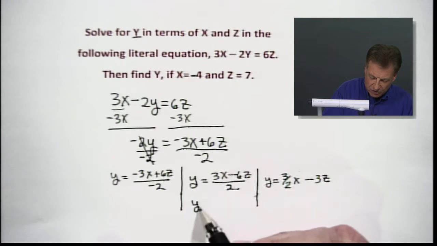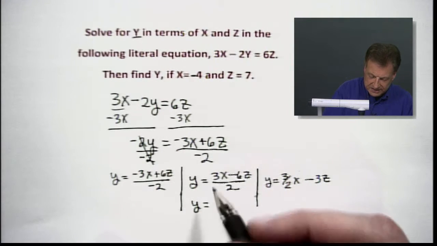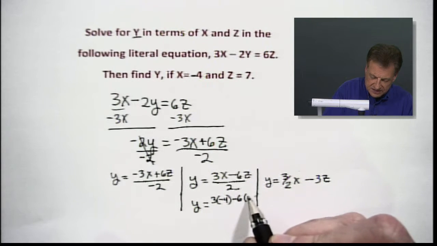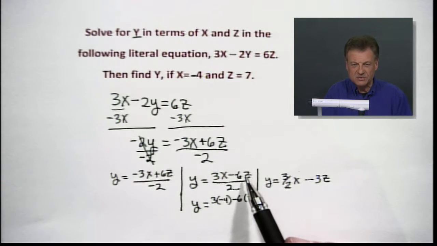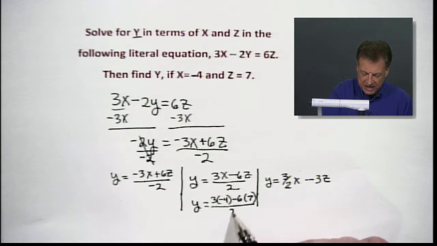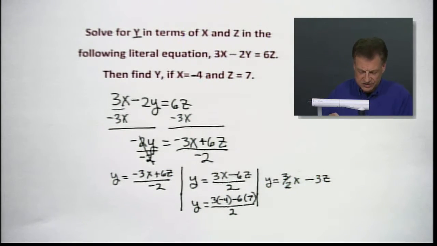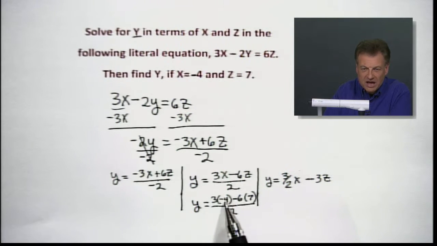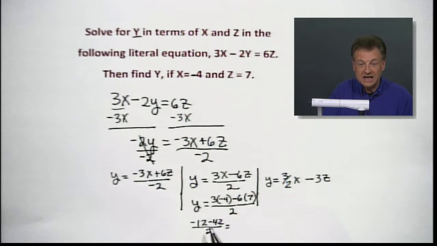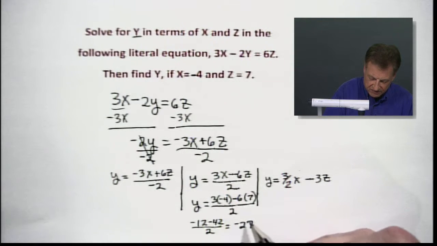Let's pick up y equaling, you got it, 3 times -4 minus 7 times 7. In other words, we're going to replace x and z with our numbers. That's so easy because we got it ready to go. And we're going to multiply, subtract, and then divide by 2. Boy, there's a lot of order of operations in that expression, isn't there? So we've got a -12 minus 42, all that divided by 2. And you know what that gives us? Well, it gives us a lot, doesn't it? That's going to give us a -54 over 2, which comes out to a -27, all right?